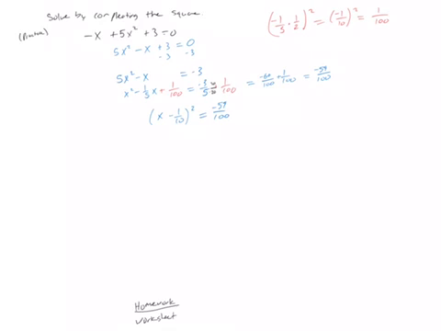Taking the square root of both sides, I end up with x minus 1/10 is equal to plus or minus the square root of negative 59 over the square root of 100, which is simply 10. So I'm going to add 1/10 to both sides. We end up with x is equal to, remember I'm going to pull that negative 1 out as an i, so it's going to be 1 plus or minus i square root of 59 all over 10. I was able to add those together because they both have a denominator of 10. That's why I said 1 plus or minus that. And that is our answer.